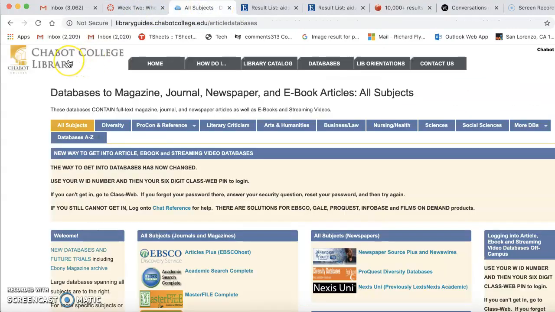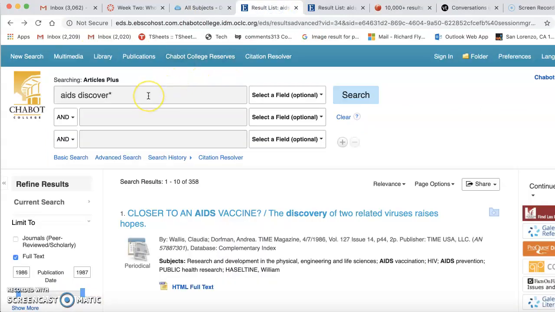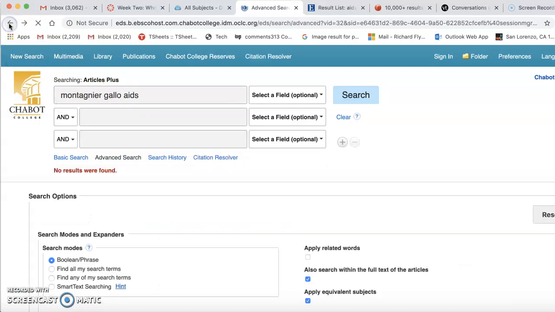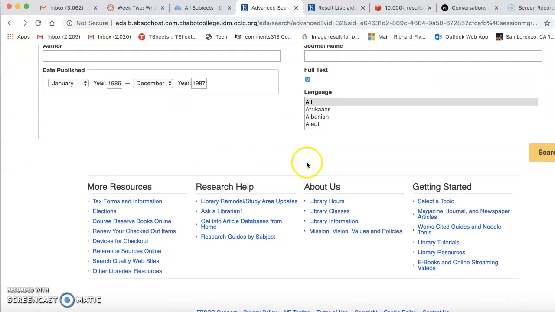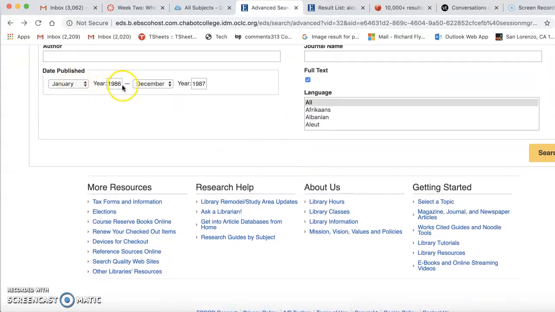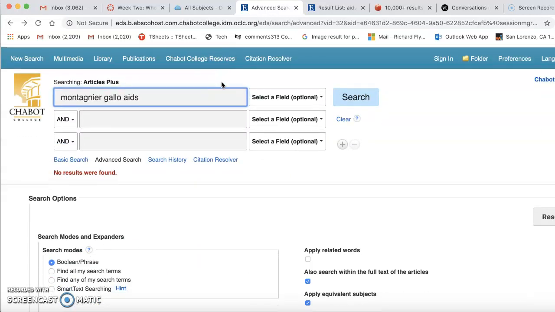So to be quick, I want you to use these two databases. You're going to go to Chabot College homepage, click on databases. That will get you into one, Ebsco Plus. You want to put the name in. I use AIDS Discover with an asterisk. That's fine. And then do the date limit, which is on the other screen. Scroll down, date limit, January 1986, December 1987.